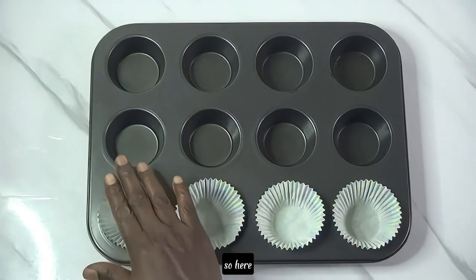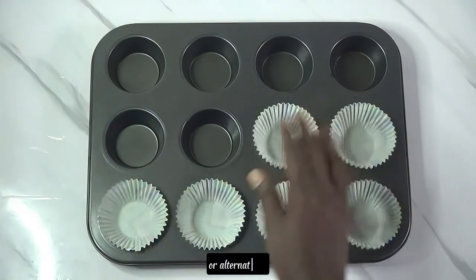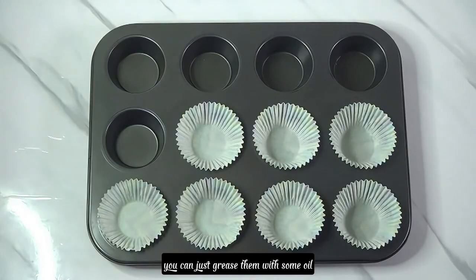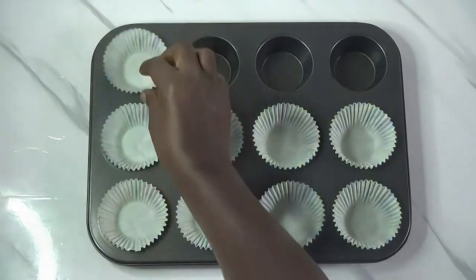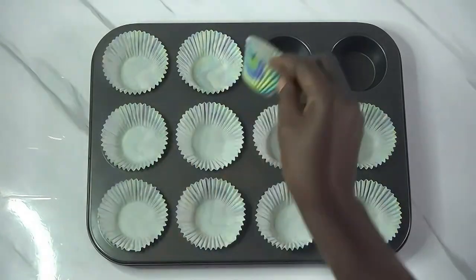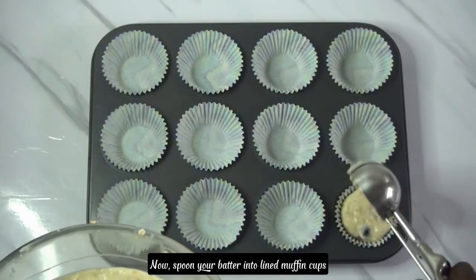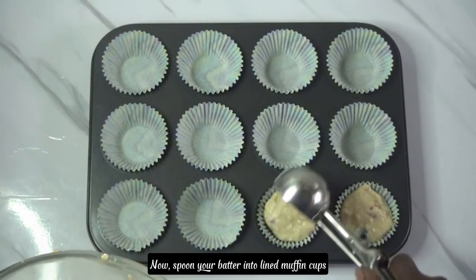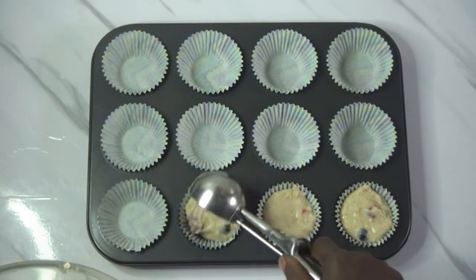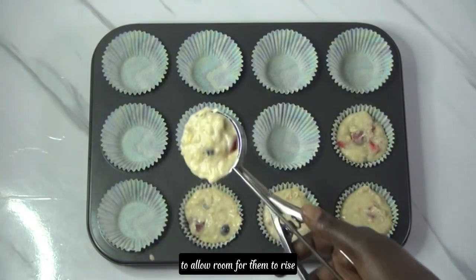So here, line the muffin cups with muffin liners, or alternatively, you can just grease them with some oil. Now, spoon your batter into lined muffin cups, filling each cup about 3/4 of the way to allow room for them to rise.